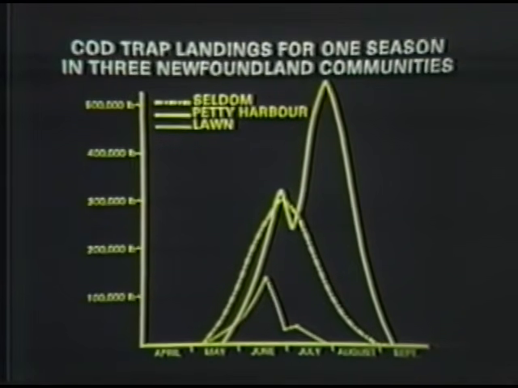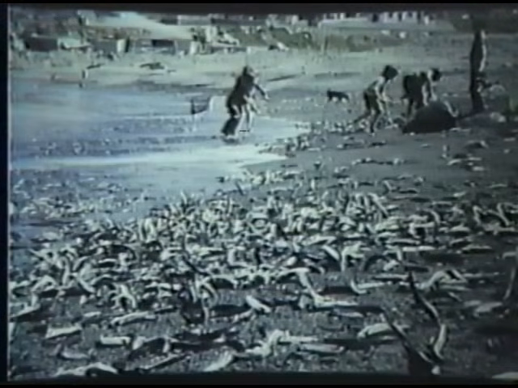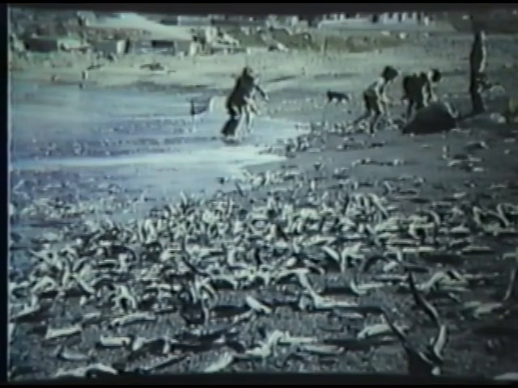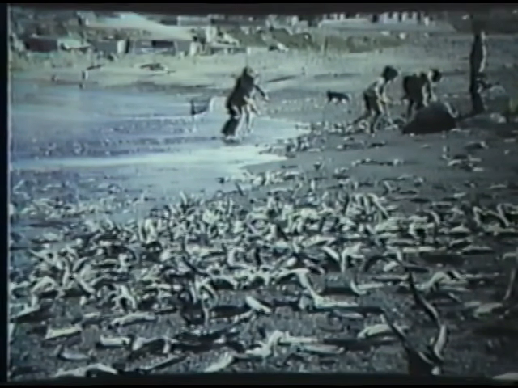The trap season occurs during the annual inshore cod migration. This migration is tied to a similar inshore migration of countless millions of a smelt-like pelagic fish called capelin, which usually begins in early June. The capelin, a primary food fish for cod, come ashore to spawn. The cod follow for the feast. The cod usually stay ashore a few weeks longer than the capelin, held there partly by another annual inshore migration, this time of squid.